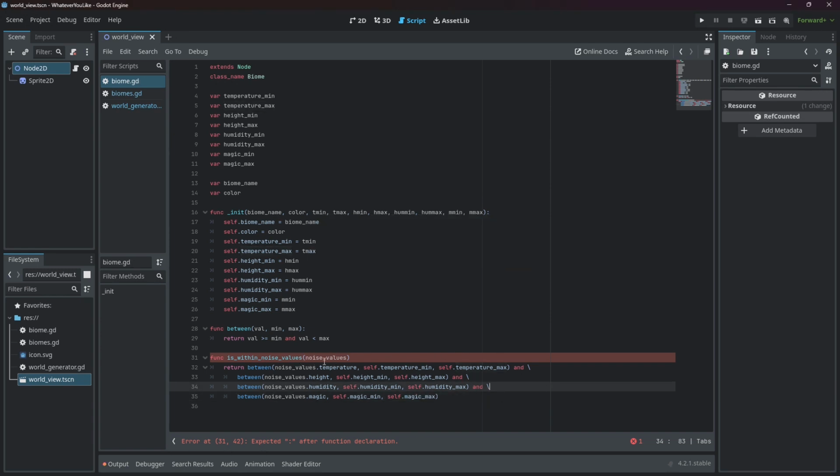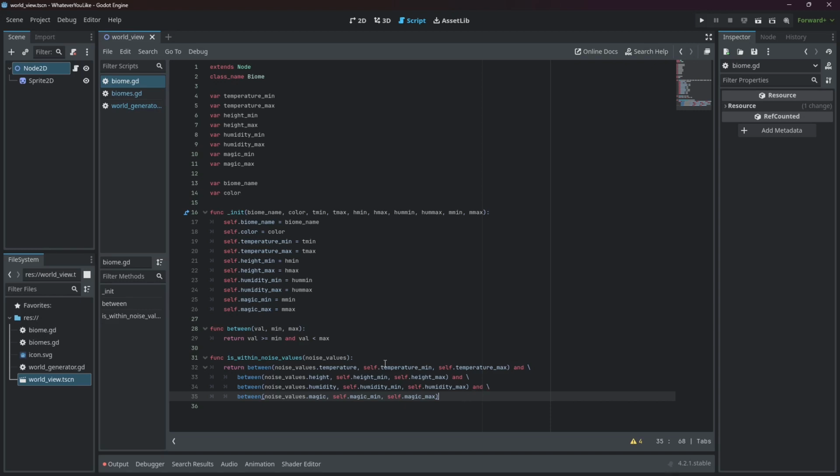Okay, let's just check again. Temperature. Yeah. So what this will do is just basically return true if the noise values are inside the ranges we defined in the constructor here.